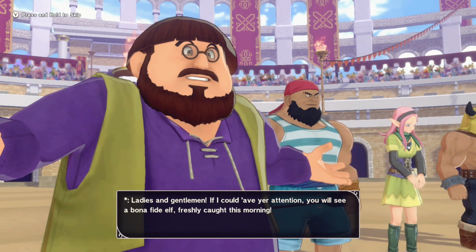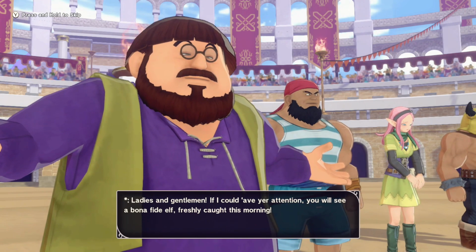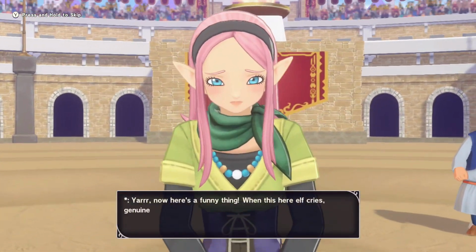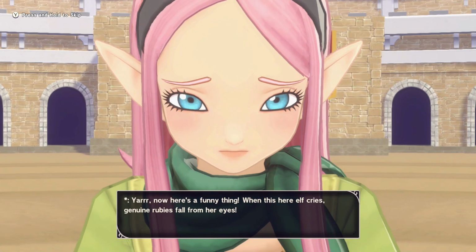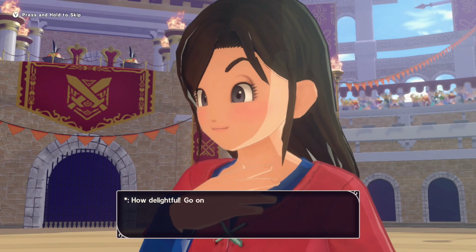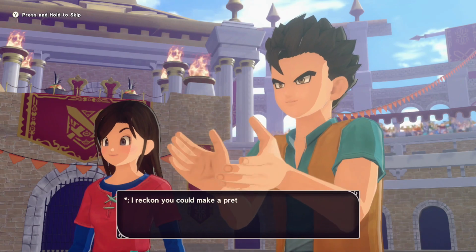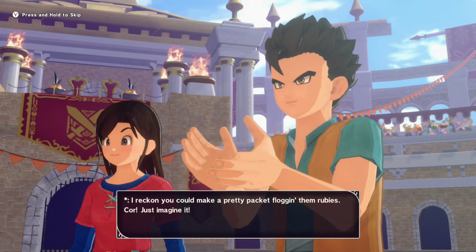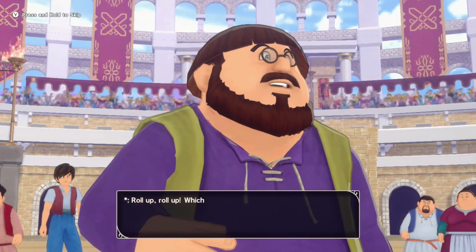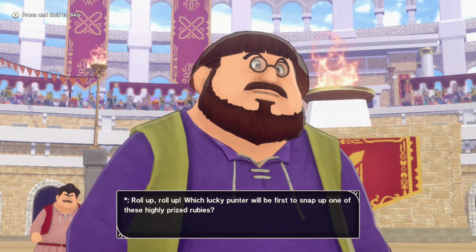Catch him. You will see a bona fide elf, freshly caught this morning. Yarr! Now here's a funny thing. When this here elf cries, genuine rubies fall from her eyes. How delightful! Go on, make her cry. Oof. I reckon you can make a pretty packet flogging them rubies. God, just imagine it. Roll up, roll up. Which lucky punter will be first to snap up one of these highly prized rubies?